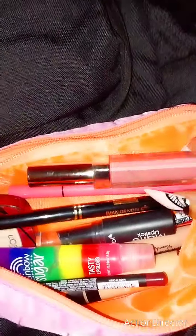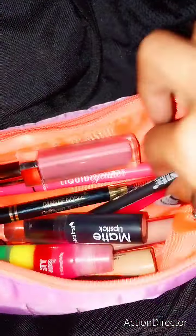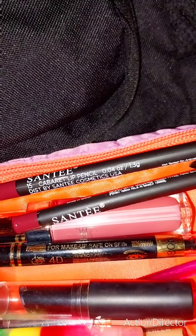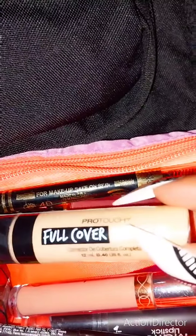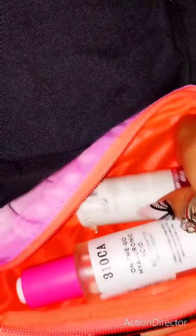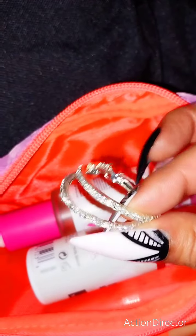This side just has all my little makeup touch-ups throughout the day: a mauve pink liquid lipstick, an eyeliner, an eyebrow pencil, a matte lipstick. I bought these two lip liners today — they are by Sante, called Cabaret Lip Pencil, a pretty kind of burgundy color. Another liquid lipstick, and my favorite concealer that I use as a full coverage foundation — Pro Touch Concealer by Kiss, my favorite. And then my powder by L'Oreal. On the other side I keep some on-the-go moisturizer and my Kiss 24-Hour Long Lasting Setting Spray.